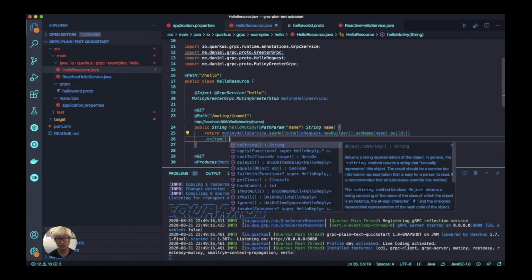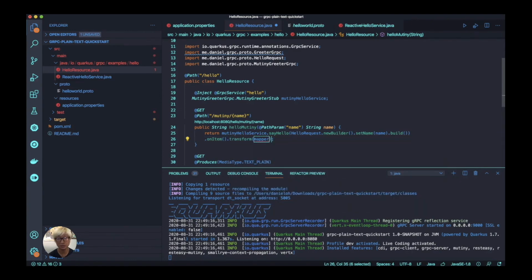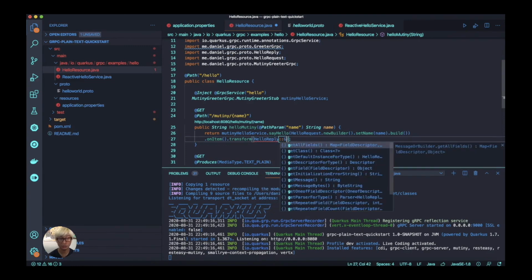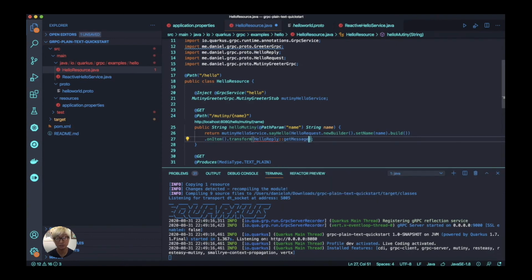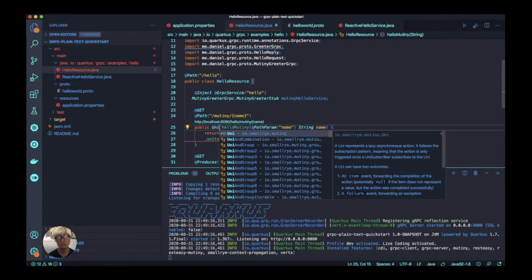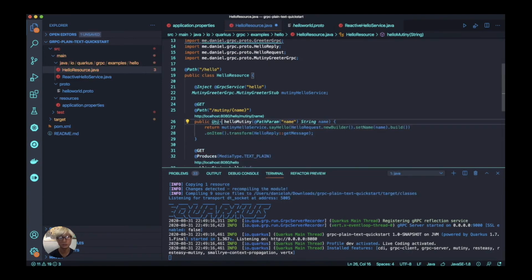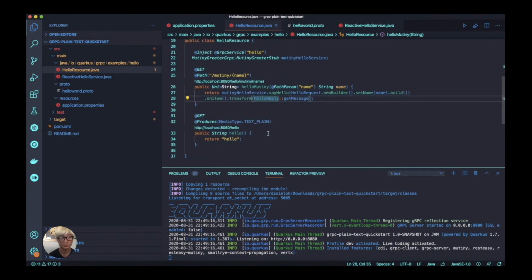This is not a string type, so on item we transform this message to the hello reply as the return message, and get message as we defined in the service. One more thing we need to do is change the return type. We used the string return type when consuming blocking gRPC, but in this case we need Uni or Multi. We already defined the Uni type with string in the service, so we replace it with Uni string.